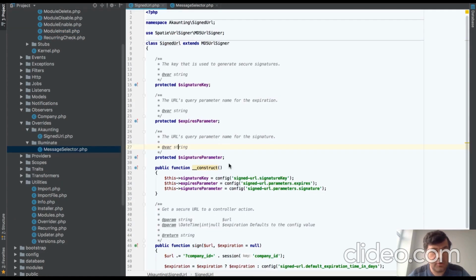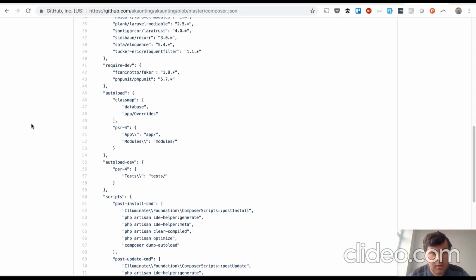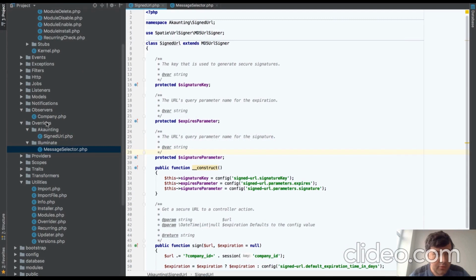The final thing I want to show you from the app folder, the final kind of pattern, is called overrides. I haven't used that myself before, I haven't seen that pattern, but it's really interesting again. Let's take a look at their composer.json. In composer.json they have PSR-4, not PSR-4, autoload app overrides. Let's get into that app Overrides, and they have two classes, Akaunting SignedUrl and Illuminate MessageSelector.